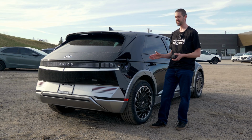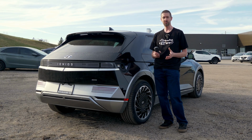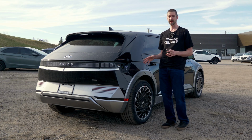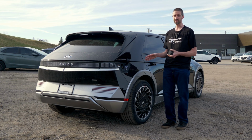It is so handy. People have been able to run their microwaves, their coffee makers, cell phones, internet, all of those very important things you need in a power outage. Now, it doesn't do 240 volts out, but it's super handy. You can use it in the campground, and of course you can help your neighbors and everything out when there's a power outage. It's one of my favorite features about this car.